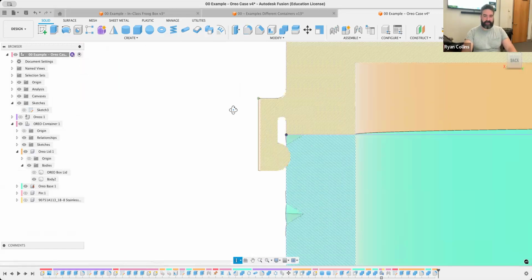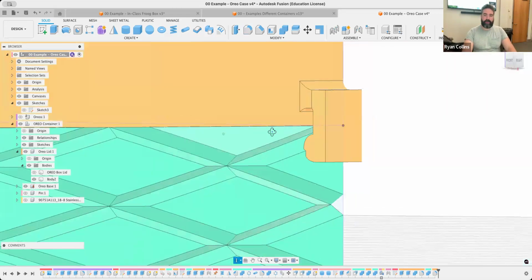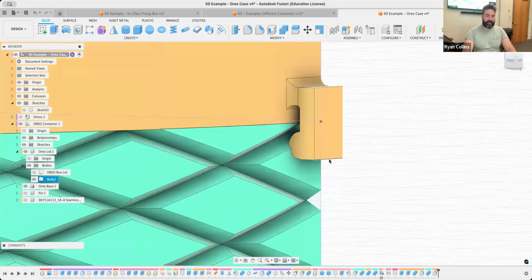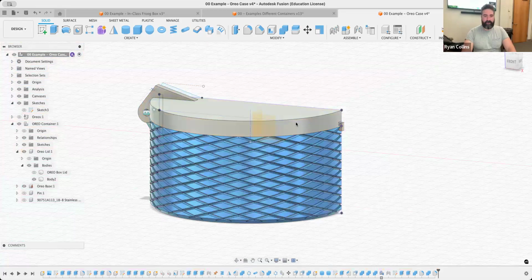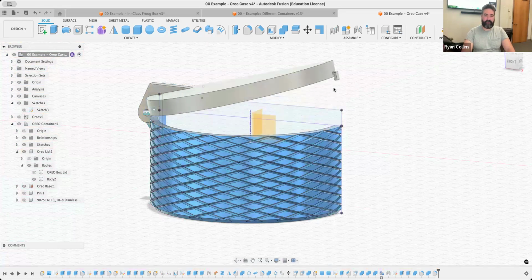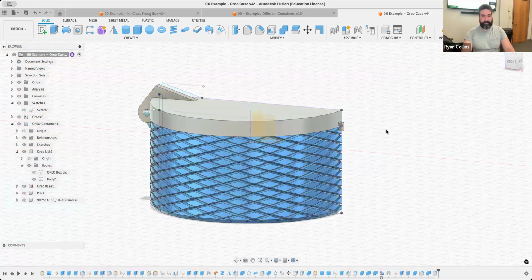We had to add a couple of extra steps because it's on a curved object. So all we had to do is just make a couple of extensions, but basically it's extremely similar to how we made the hinge. Activate the whole project, a sketch between those, use project to borrow both the top and the bottom profile, and then model some sort of a little arm that extends from the top to the bottom. So now, ideally, my Oreo container would in fact stay latch closed and keep my Oreos safe. So that's pretty much what we're going with. Just a little tiny tab, some kind of a little notch.